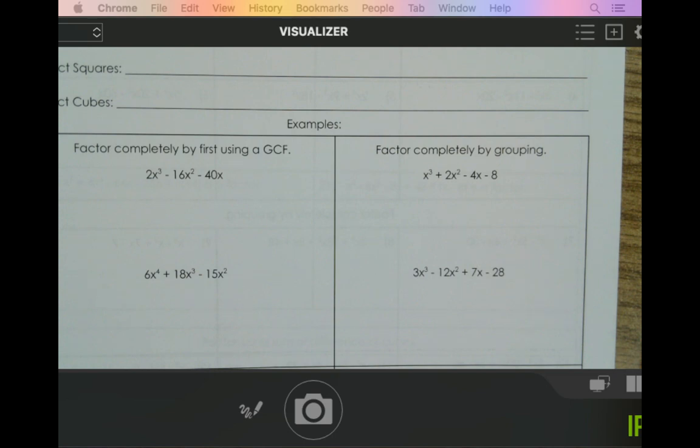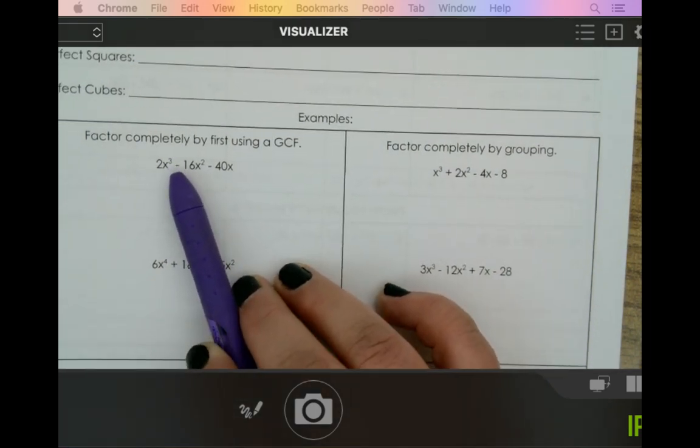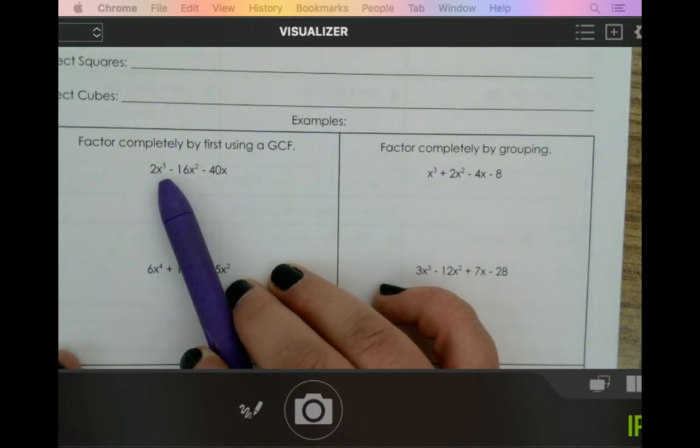And I will warn you, there is one piece that is not specifically in the notes that is on the assignment because we just practiced it on the synthetic division assignment. And it has the same corrections as the synthetic division assignment. So we will do one of those together. I just decided to leave it off of notes for this one. So when it says first using a GCF, that means there could be other things you have to do afterwards. There's probably going to be an X. Because this has a power of 3, we don't know how to factor things with the power of 3 unless we take an X and put it out front of the parentheses.